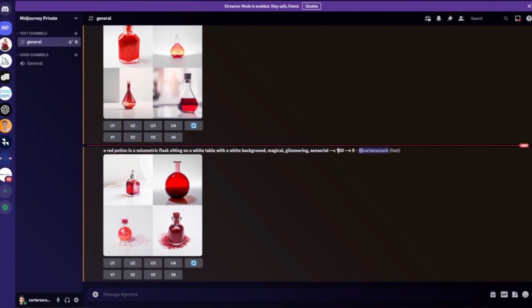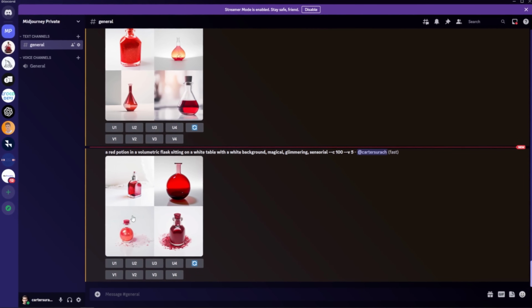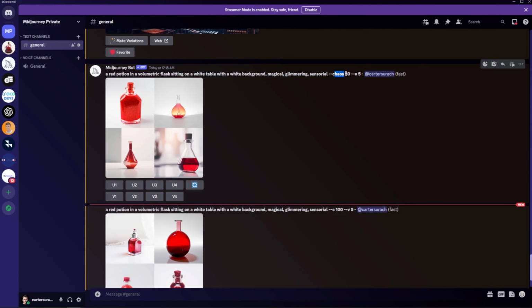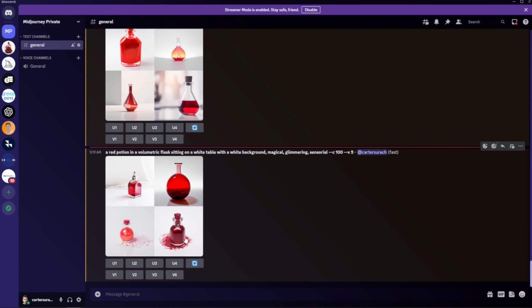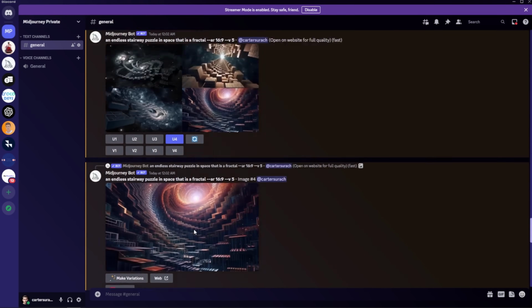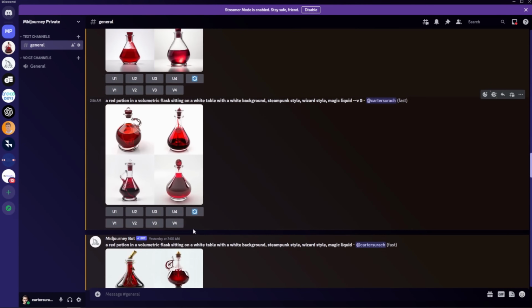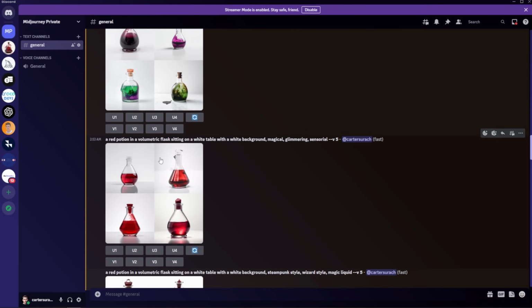And now that the C100 image is generated, you'll notice that we get some different angles. We even get some extra residue on the outside of the bottle. As you can see, the C100 version is a whole lot more varied than the C50 version. And it even included some residue around the outside of the bottle, a few different angles, and lots of different bottle styles, along with some different scenes. If we go all the way back to the original variant, you'll notice that it's very plain and they're all quite similar in terms of what kind of liquid we get and what kind of background we're getting.